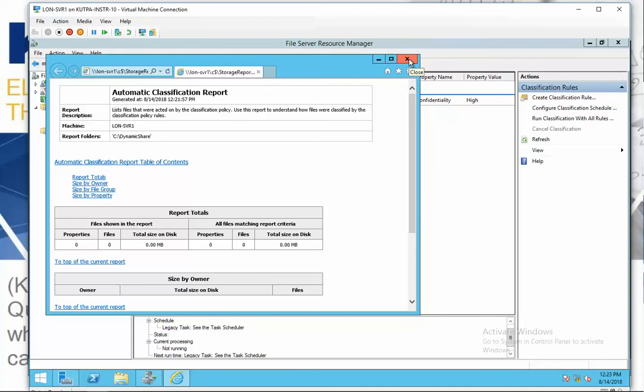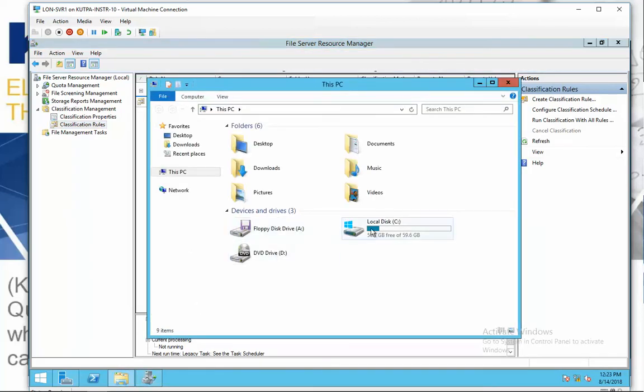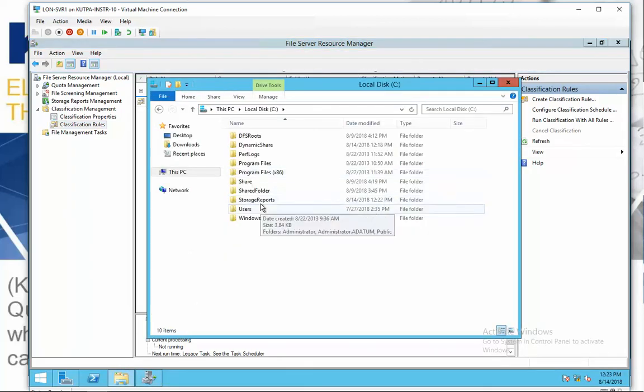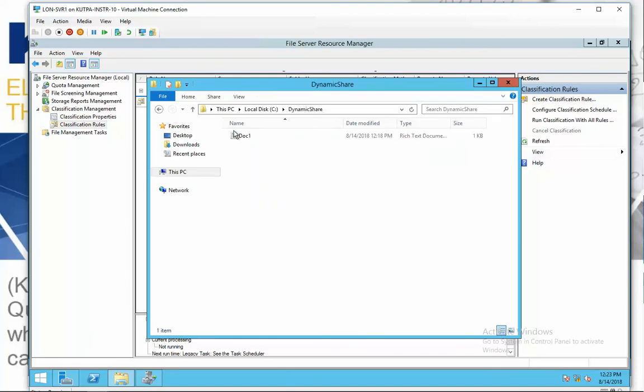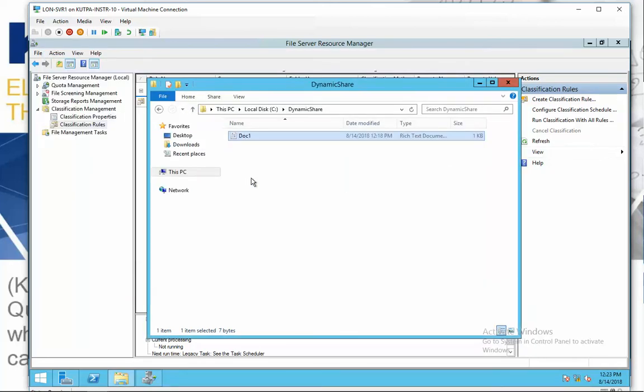Okay, so let's go ahead and close this. We're going to open up our File Explorer and navigate to that document. Type HR. Save.